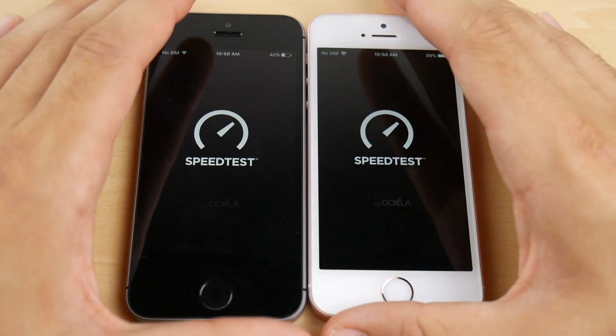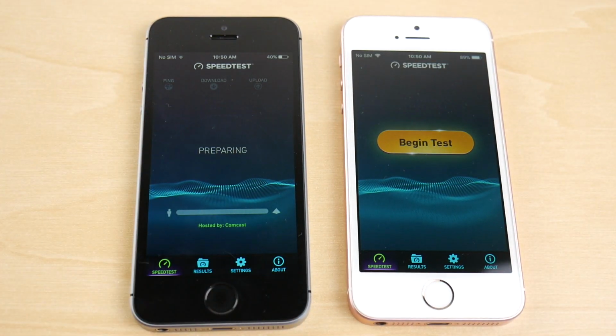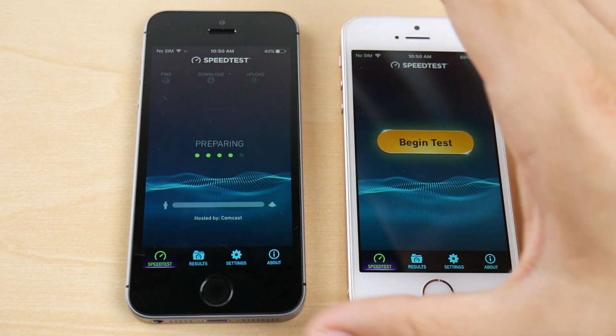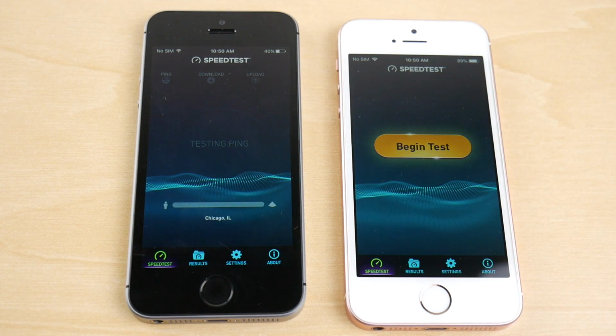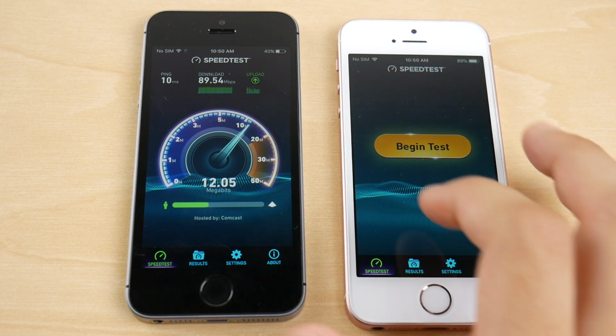What about speed test? Let's go ahead and run a speed test between these while we are in here. So we're gonna run a speed test there on 10.3.3 and see how it does in comparison to iOS 11 public beta 5. So it's pinging, we're about to get our downloads going. And here we go, wow, 85 megs down. So internet is breezing fast right now. I guess many people aren't clogging up the Wi-Fi right now. So over here on upload, we do have 13, 11, 12. We're gonna probably wrap it up with around 12.